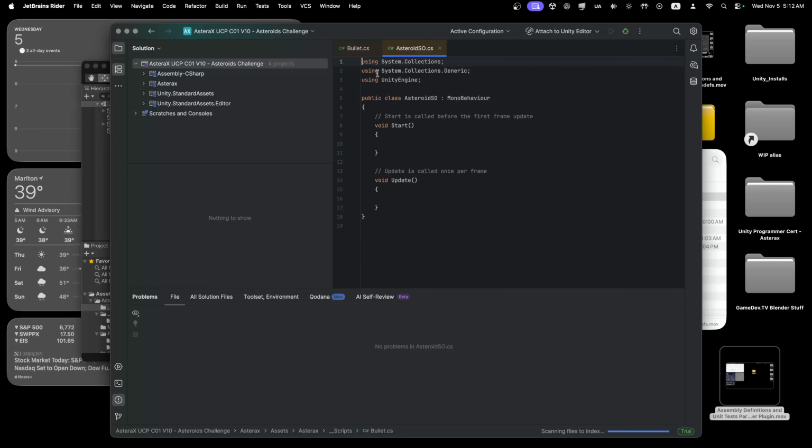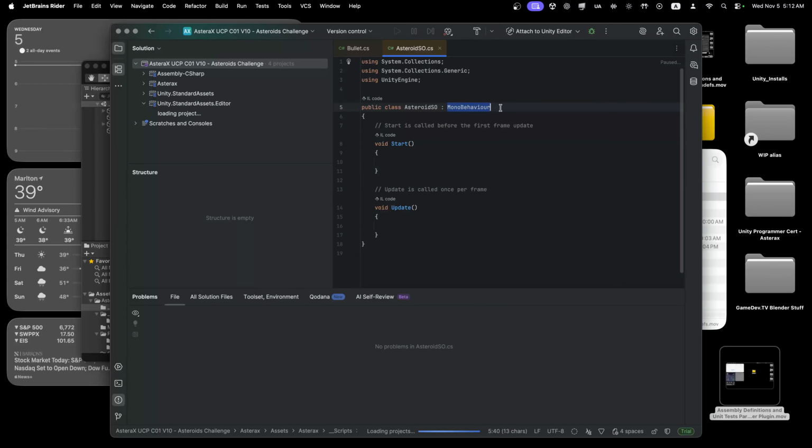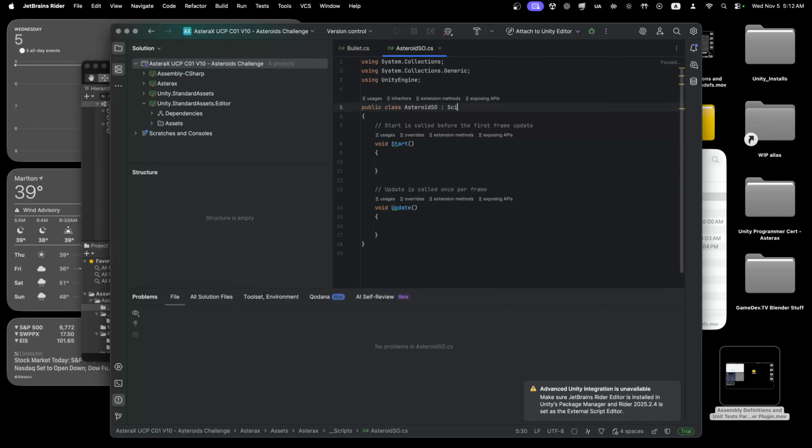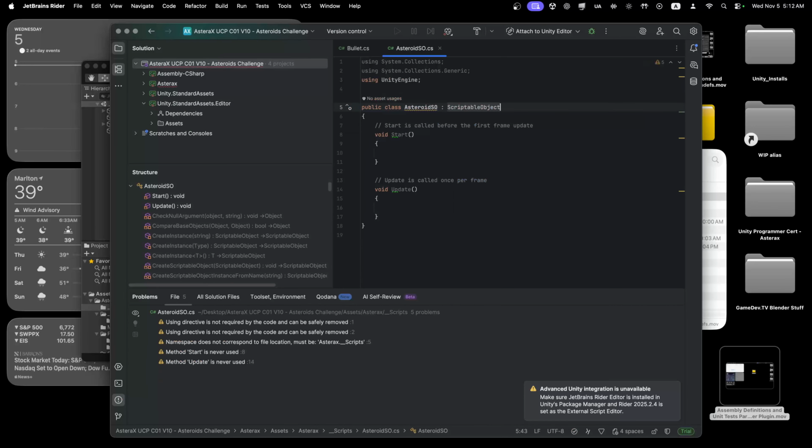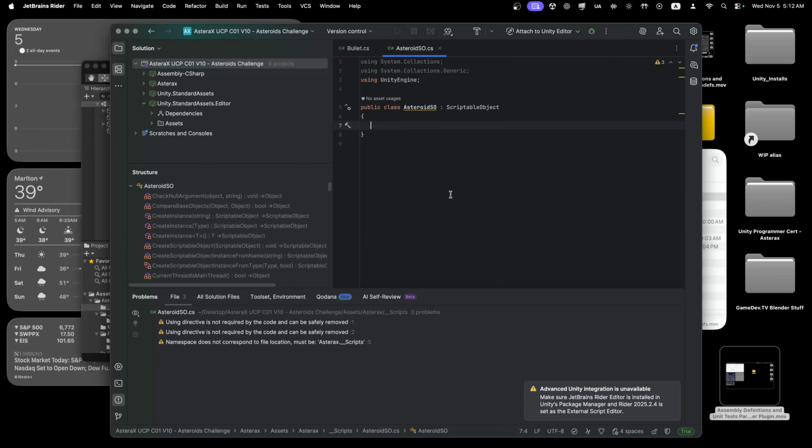What a scriptable object is, just for people who don't know, is basically kind of like a configuration holder for different aspects of a game object.